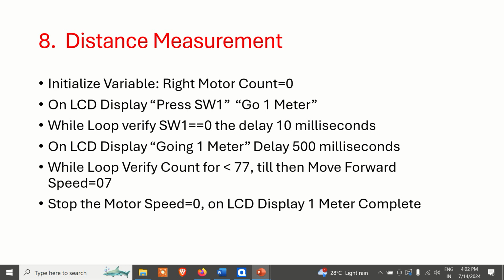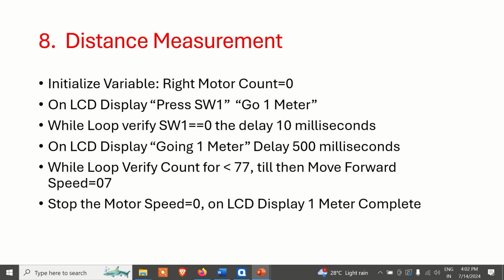You can see the wheels have some gaps, right? It's not fully covered. So when the vehicle moves, it cuts the light. So you are verifying whether the wheel has rotated, and how many times it has rotated.